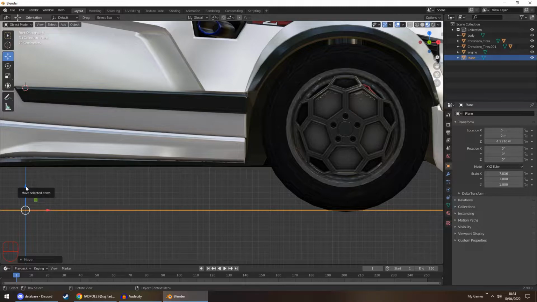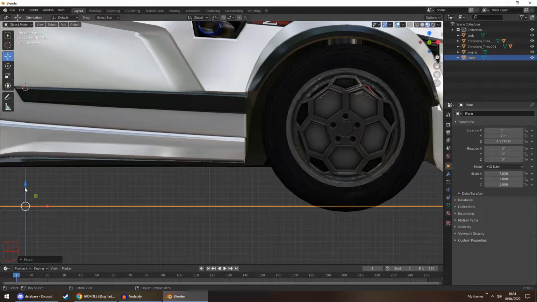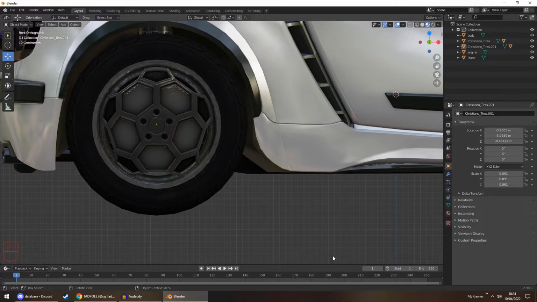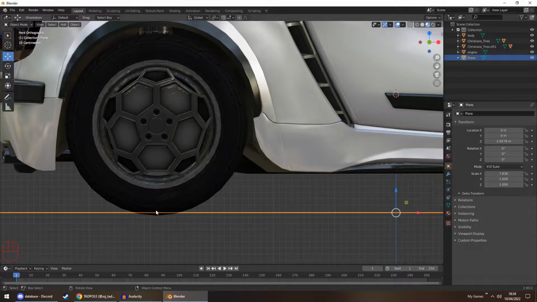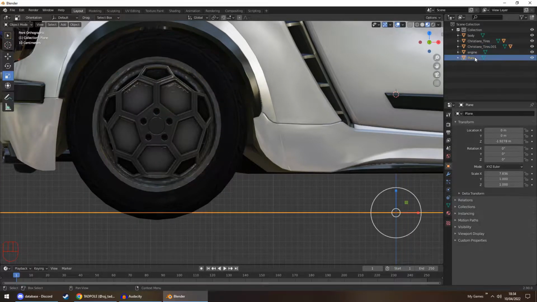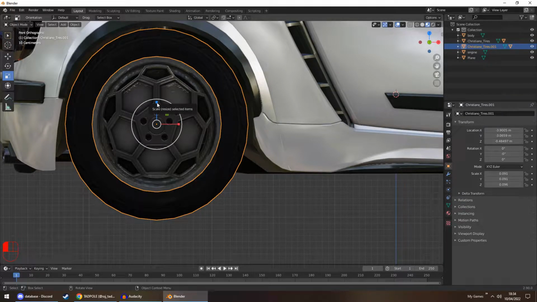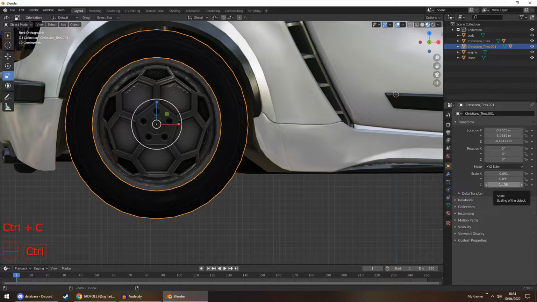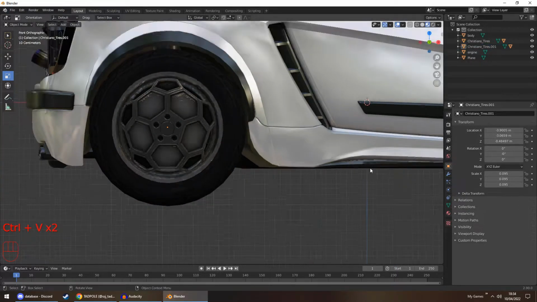To get your wheels on the correct scale, what I would suggest is you bring your plane up just enough so it covers up to this line on the Cristianos for the tread. So we'll bring this up to about here. Now we can come to this back wheel and we know where to scale it to. So we want to scale it quite a bit more so it comes up to about here. Maybe a little bit less, just a tiny bit, like that. About there. So I'm going to take this new scaled value, copy, paste, paste. And now we have it.